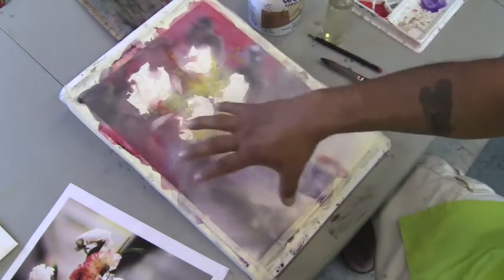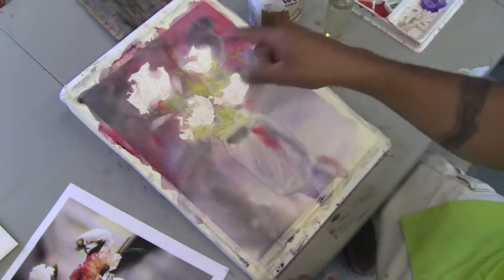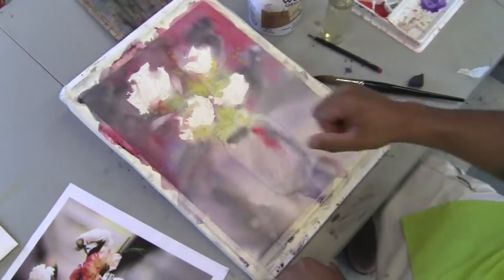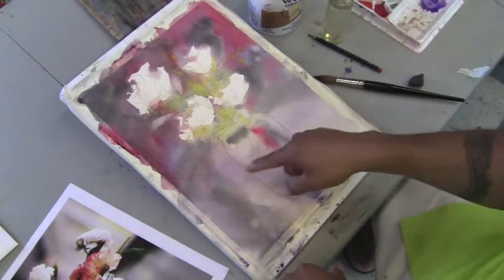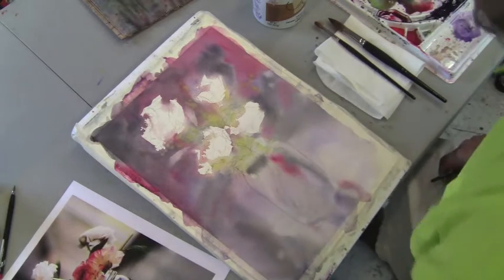You know, pretty much right now, 50% of the painting is done. All I gotta do is put some harder edges on here and it's done. So that's the nice thing about this technique. You get most of it done. All right, so.